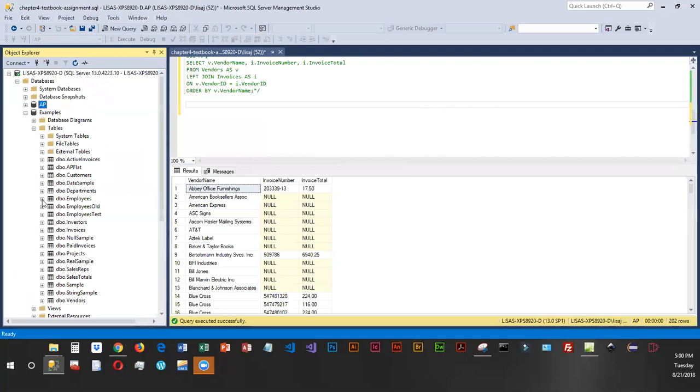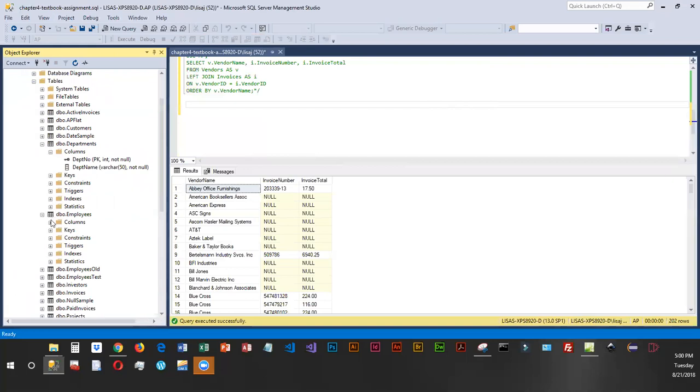And we want to look at employees and departments. So departments is pretty small. It's only got department number and department name. And if we look down in employees, we have department number. Okay, and department number is a primary key in the department table. So that tells me our from table is going to be departments. And we're going to left join that to employees.